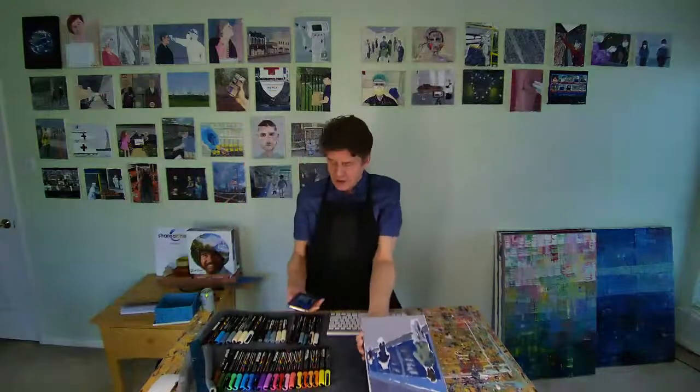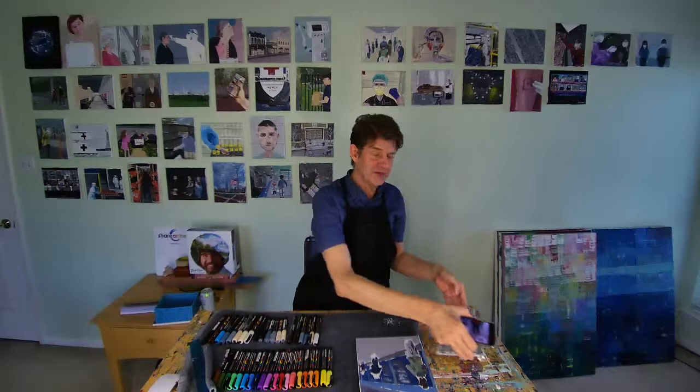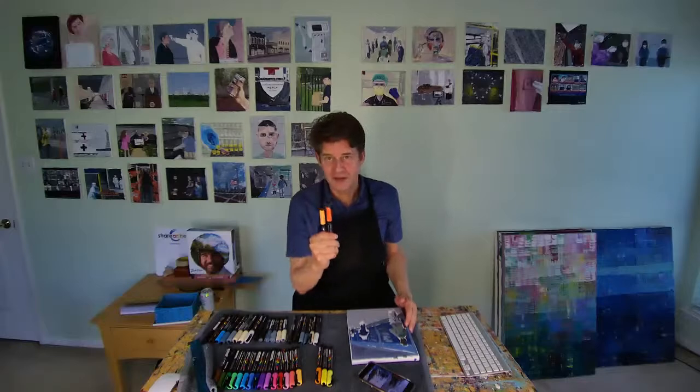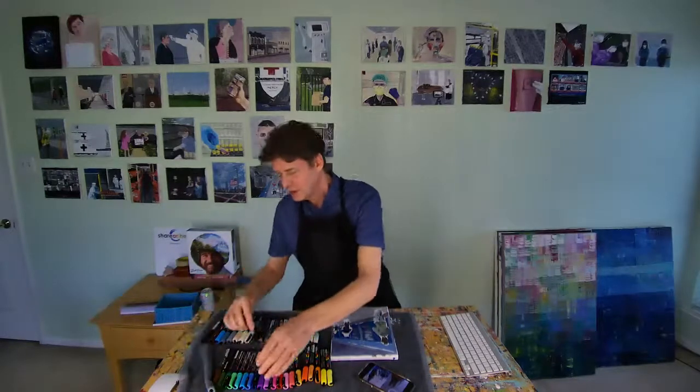Earlier today at 1 o'clock, I put in a palette knife painting, and now every day at 3 o'clock, I come back and I put in the details with paint pens. So it's a very thin liquid acrylic paint on an acrylic painting.